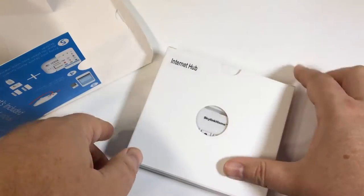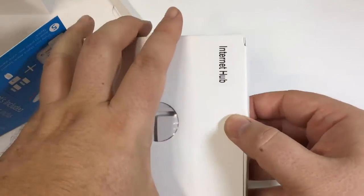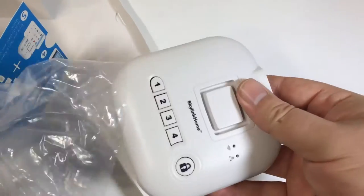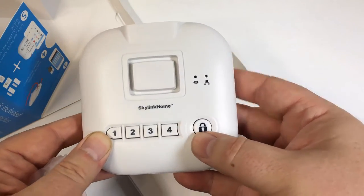Very cool. It's iOS compatible right now, and it will basically monitor your alarm systems while you're at home or away from home, or at work or on vacation. As soon as a sensor is triggered, it sends you a push notification on your phone. Very simple and easy to do.